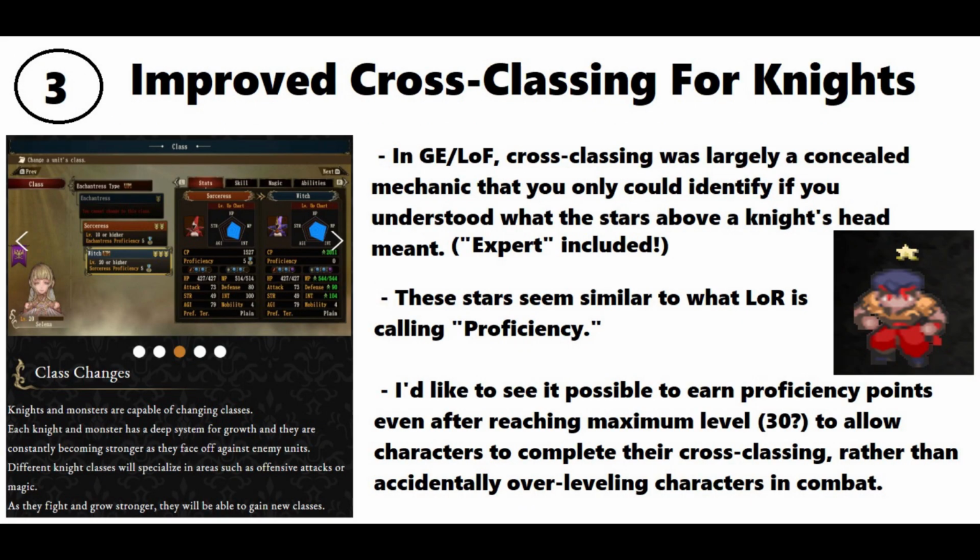Number 3 on the countdown is improved cross-classing for knights. I've included a little screen cap from the Brigandine website, just because I want to highlight that it does seem to indicate cross-class is possible. The witch there has a level 20 or higher requirement and a sorcerer's proficiency of 5. So that's interesting. But in Grand Edition and Legend of Forsina, cross-classing was largely a concealed mechanic.